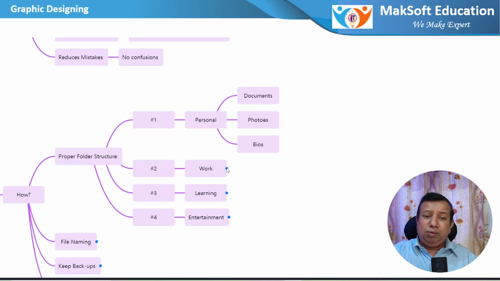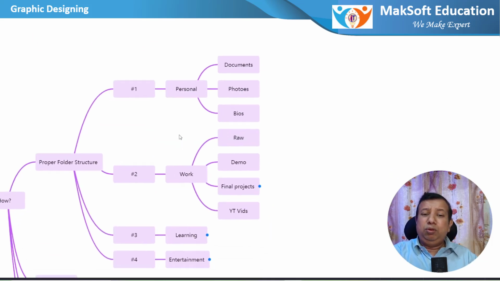Now when you are talking about work, I am going to give you the structure like this. Raw, which will be useful for keeping raw documents and raw images. Demo: some files you need to prepare for demonstration.